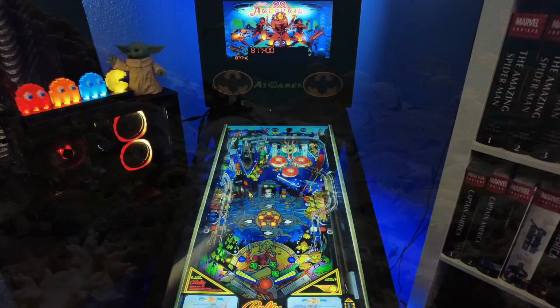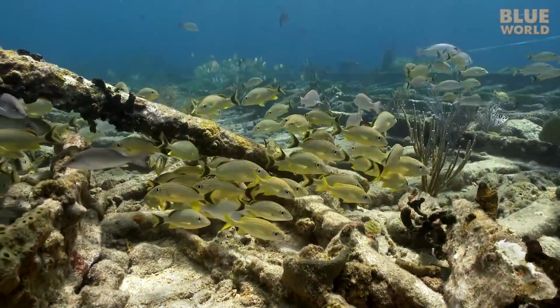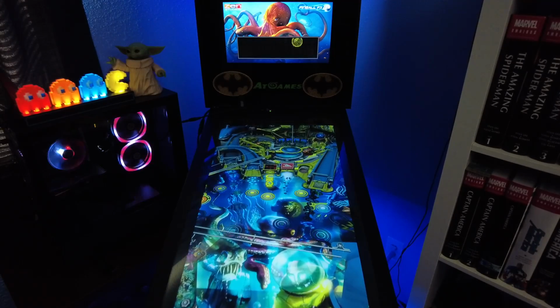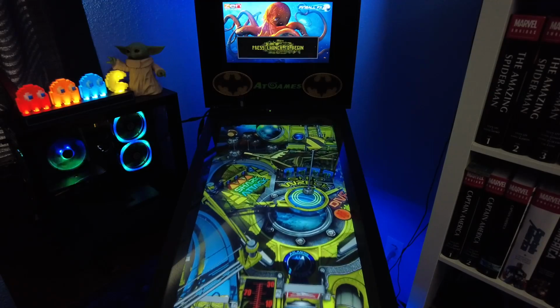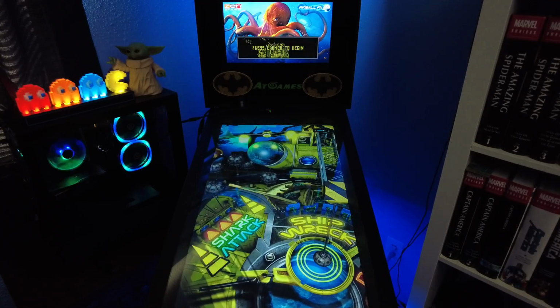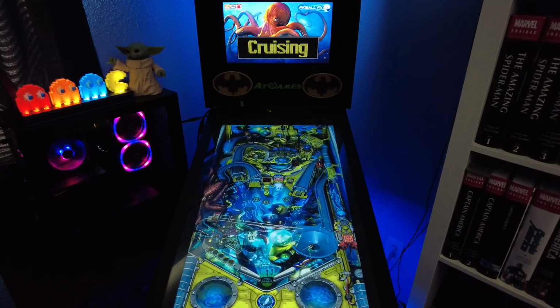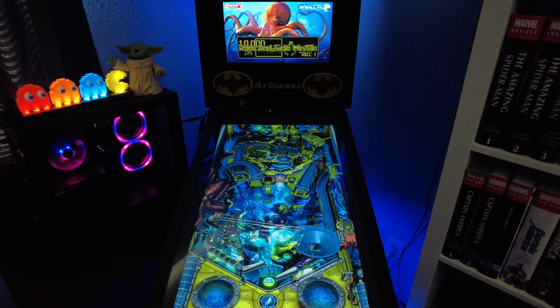Let's go on to the next one. Secrets of the Deep. An FX3 table, which is cool as heck looking. I have not played it before, so this is all new to me. Really like the look of it though. Oh, got a little sub thing here. That's cool. Dive, dive! Look at that octopus there.